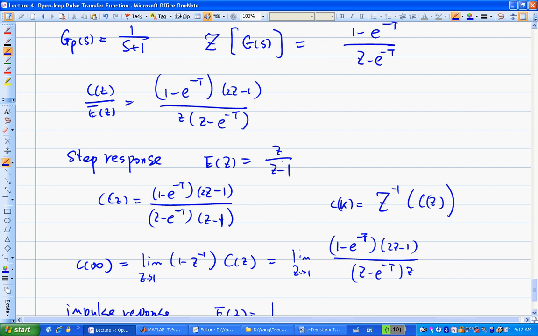Yeah. So then you plug in, basically you let Z go to 1. In this case, just let Z go to 1. So Z equal to 1 here, this is 1. Z equal to 1 here, this is 1. Z equal to 1, so 1 minus this cancel each other. So this is equal to 1, right? Basically, the step response is supposed to settle down at 1. Okay, so that's purely mathematical derivation, and there's no simulation yet.